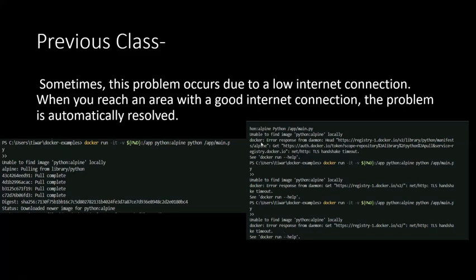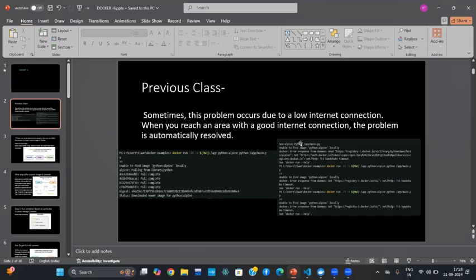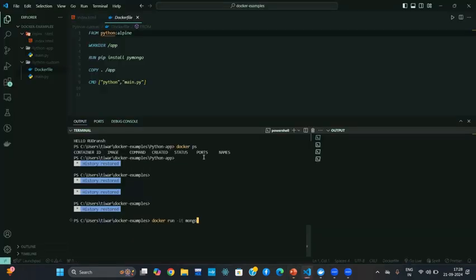Here, unable to find image due to TLS handshake timeout problem. This problem occurs due to the configuration, or due to low internet connection, or because the path environment variable is not set. But in my case, the problem is due to low internet connection.